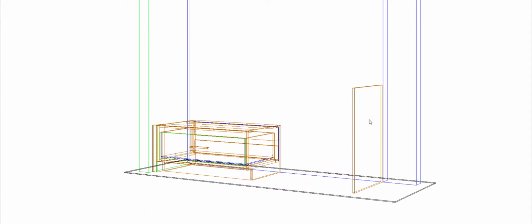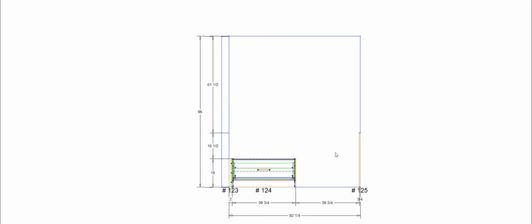Got that finished in panel right there, and I'm going to drop that one to the floor. I think that with a flush toe kick, I want to drop it to the floor and make it to the point where when you look at the side from this way, you're going to see just the finished in panel and nothing else. So the height of that finished in panel, obviously 18 inches.